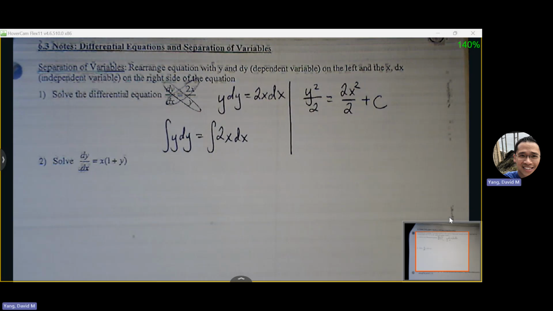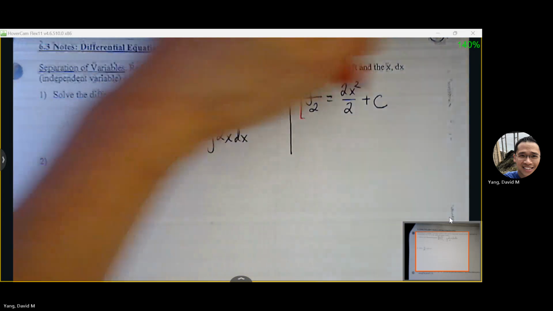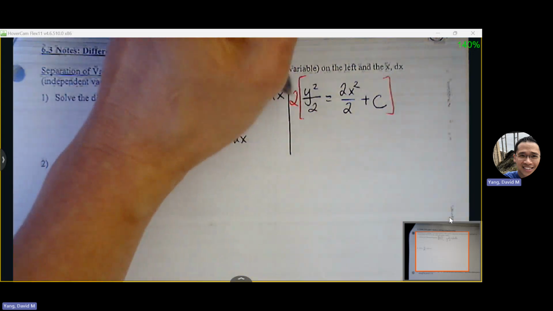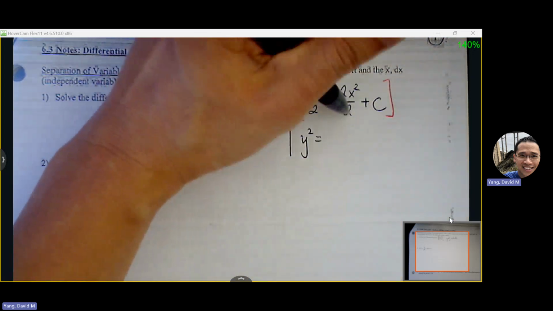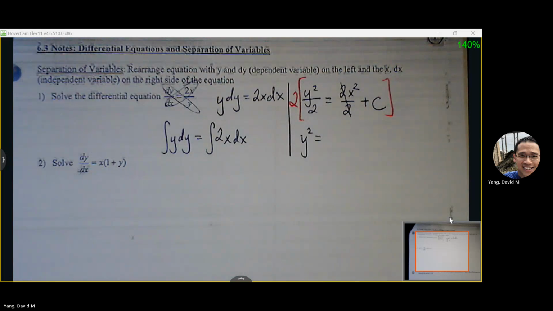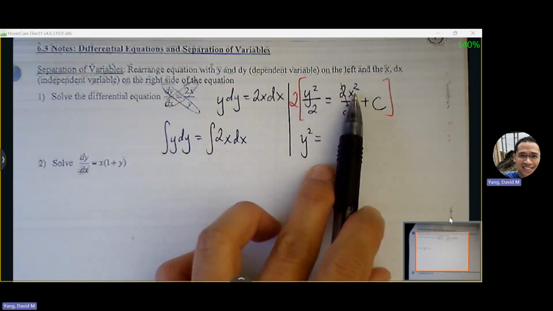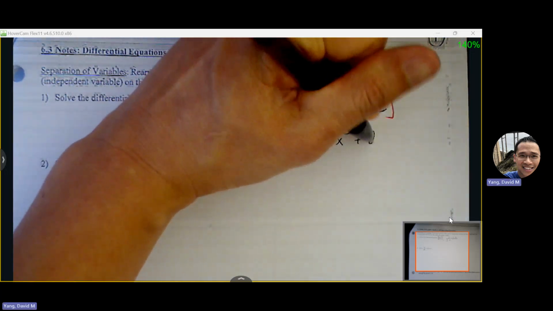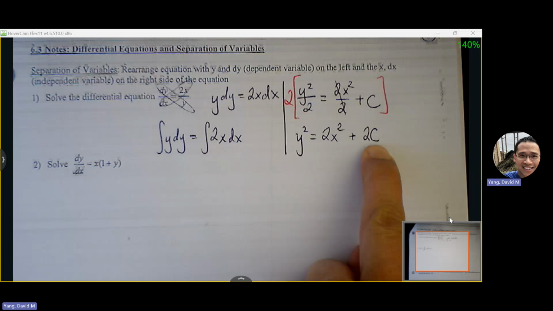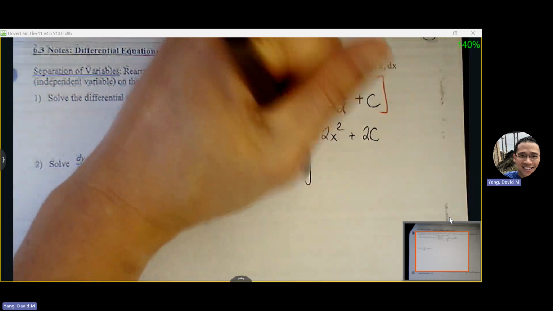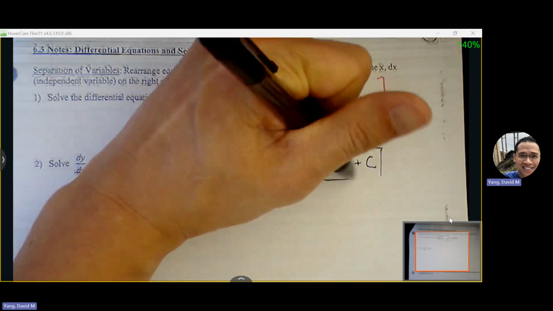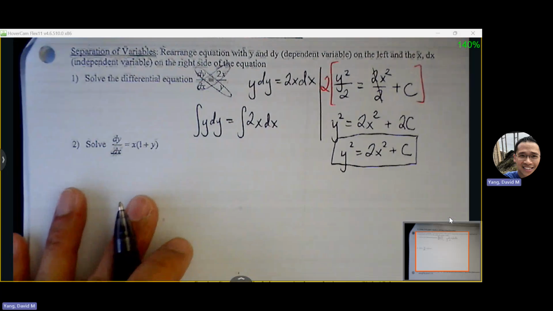So what I can do is multiply both sides by 2 and move that 2 over to the right side. So the 2's cancel out, and I'm left with y squared. Distribute the 2 through. The 2's cancel out here, but the 2 distributed will give me 2x squared. And if you multiply the 2 through, technically, yes, it's a plus 2c, but anything that we multiply or divide with c is still a constant. So we don't have to put that 2c there. You just know that the c is going to absorb anything that comes its way.